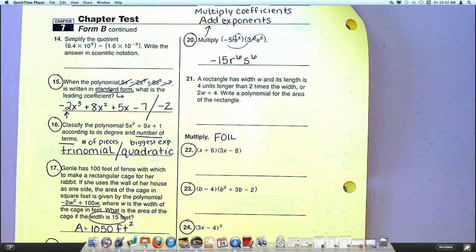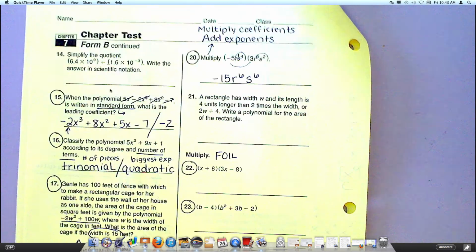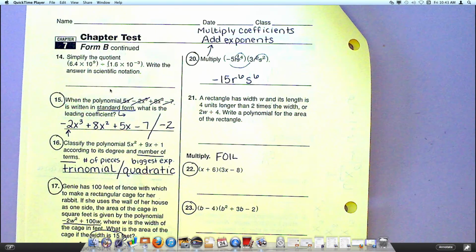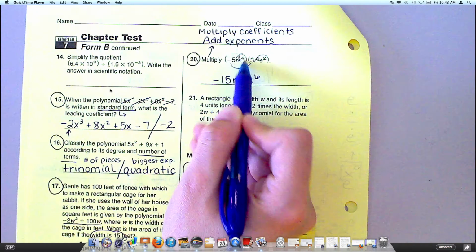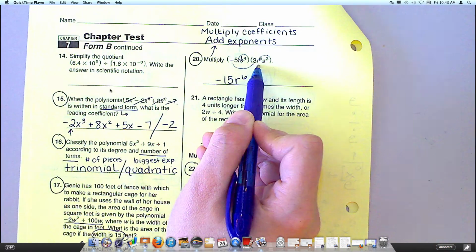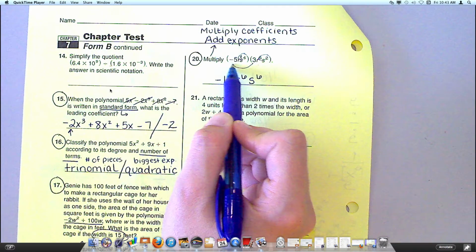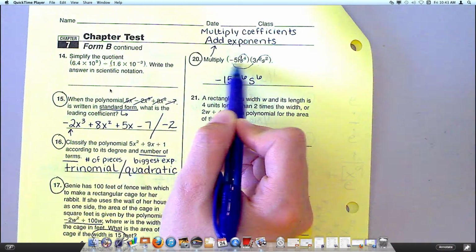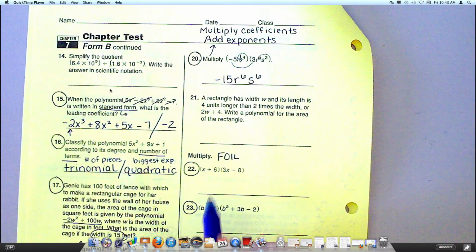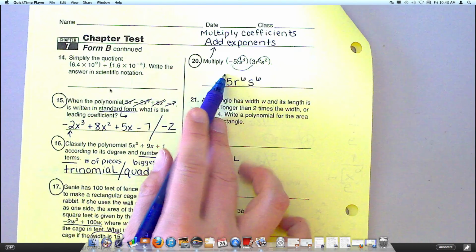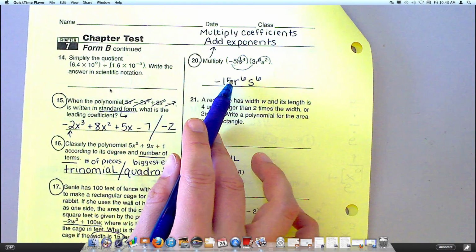How do you know, like, the number 20, how do you know the difference between 20 and 22? Like, how do you know what to do? It's a great question. This is like one piece and one piece. These are both what we call monomials, because it's all one term. There's no addition or subtraction in there, right? This is really the same kind of idea, but it's like having to do the distributive property.